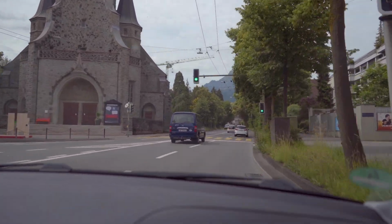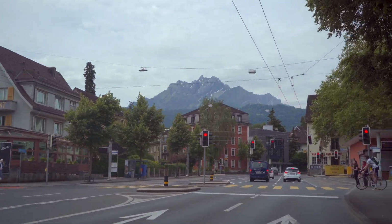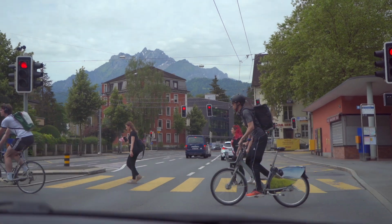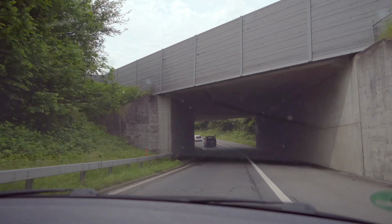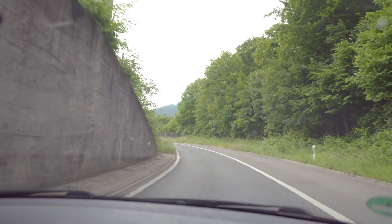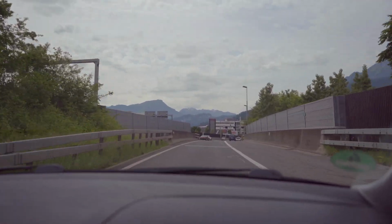I'm not going to accelerate hard, that's kind of obvious. I'm not going to do unnecessary rev matching, although I do love rev matching and I will do it occasionally, but not through all the gears. So I will skip through gears when coming to a stop. So that's a little bit more brakes than engine braking, but we're going to do that for the sake of efficiency. And I'll lift off the throttle as early as possible without hindering traffic.